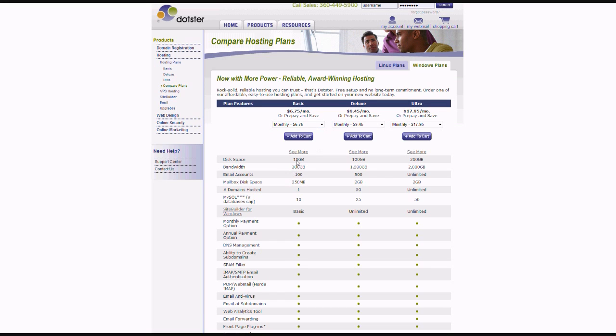The basic package is the one we picked earlier in the tutorial. It's 10 gigs of disk space, and bandwidth is 300 gigs. It's really more than what you need for a portfolio site. You're not going to have a large amount of traffic, and I doubt you'll be using 10 gigs of space. For the deluxe package, there's a little more elbow room: 100 gigs and then 1,500 gigs of traffic, or 1.5 terabytes. Ultra is 200 gigs to 2 terabytes of traffic.